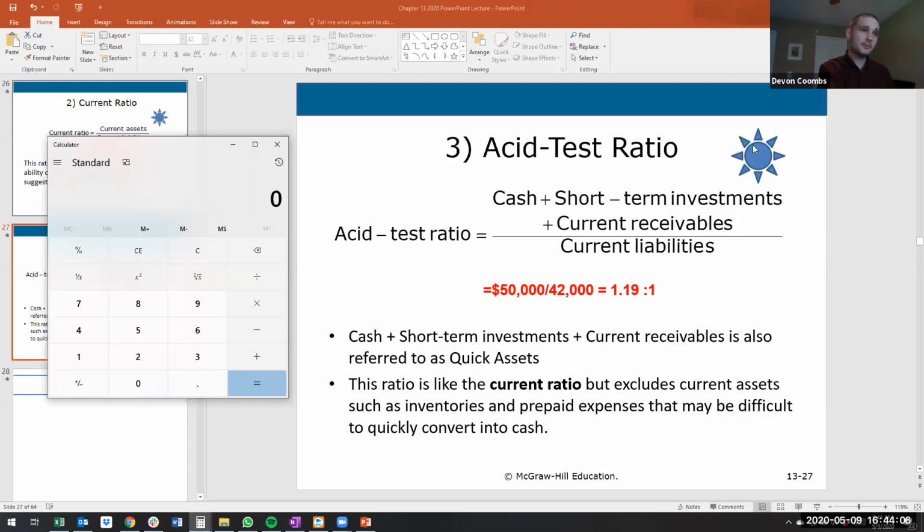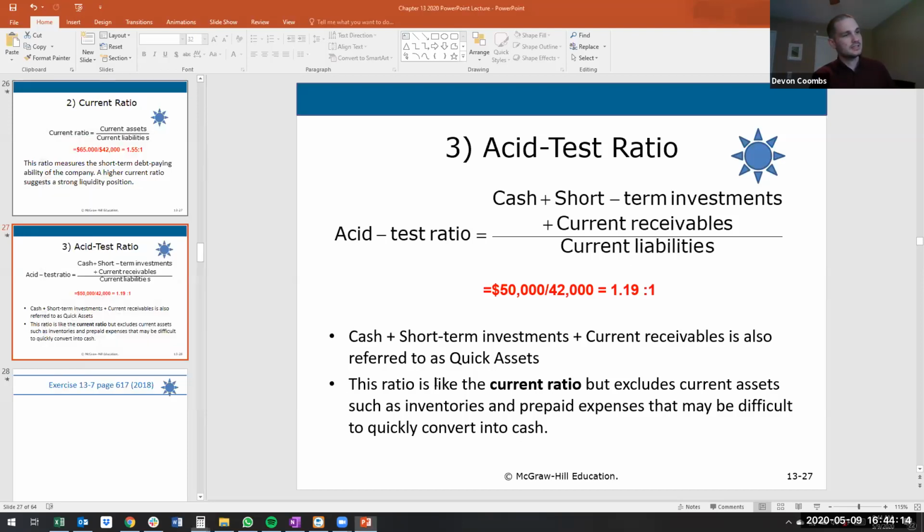These are pieces that we expect to turn into cash with no problem at all. And then we'll divide it by our current liabilities. So this is different in that we're excluding inventories. And you notice we're also excluding prepaid expenses, right? Because that would be difficult to get refunds on. If you prepaid your insurance for a year and you needed the money back, likely the insurance company is going to give you a hard time. So really the point of the acid test is it's a more stringent requirement.